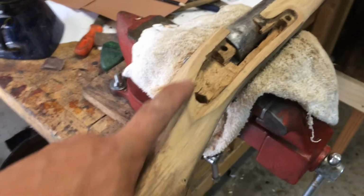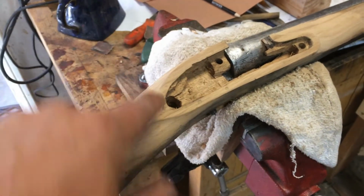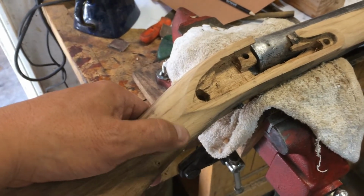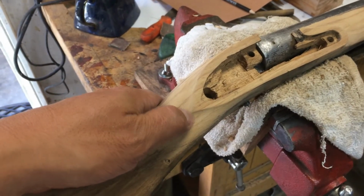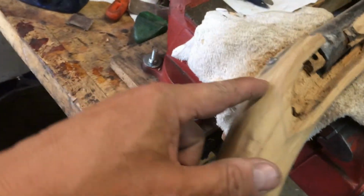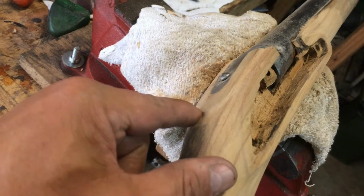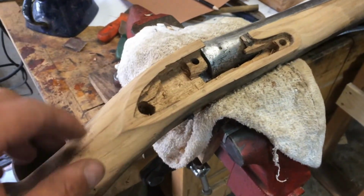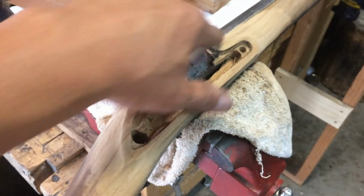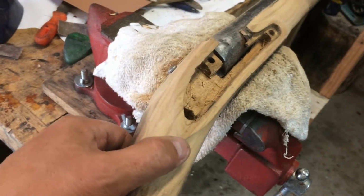Okay, so we're back, and as you can see here, I completed relieving the back end of the lock panel, and I decided to not put the beaver tails because there just wasn't enough wood here to raise it up. So I just decided to make it into a point instead. So you can see here the tang molding is done, and the lock panel is done. And now what I got to do is do the other side, the side panel. And the trick is to get it the same size and the same shape and the same dimensions as the lock panel on this side. And that shouldn't be too difficult to do.